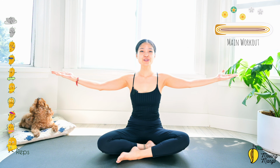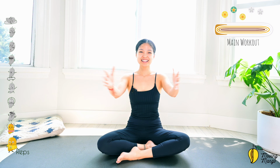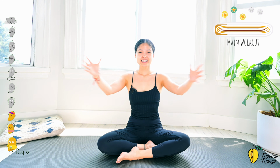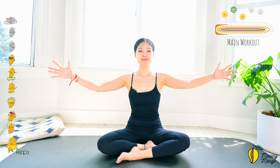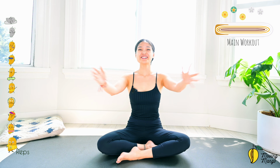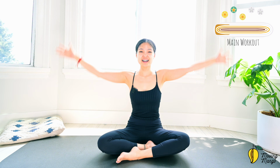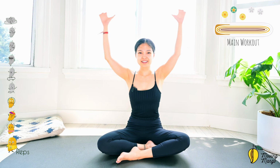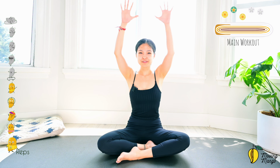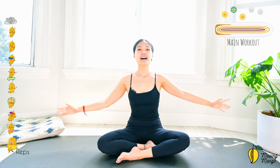3, 2, and last one, and slowly soften your elbows, bring your arms to the front and open. 10, 9, 8, 7, 6, and 5, 4, good. 3, 2, and last one, and slowly lift your arms all the way up and bring your arms down to the sides. So 10, 9, 8, keep breathing, and 7, 6, 5, 4, belly button in. 3, 2, and last one.